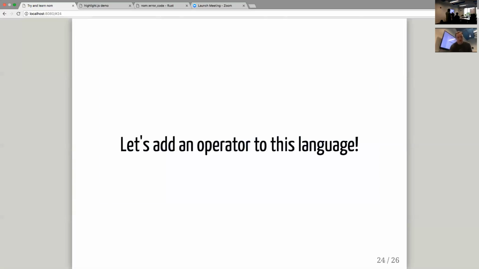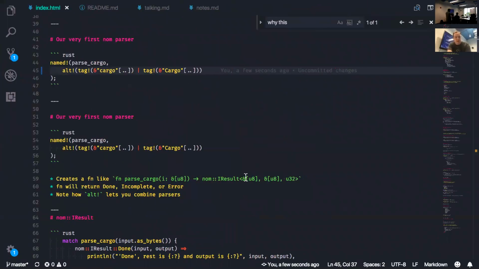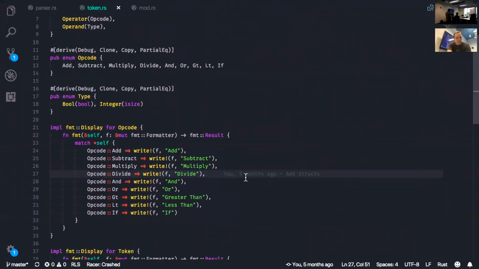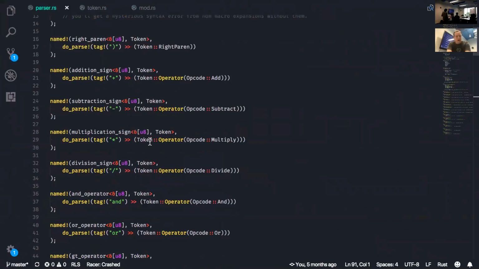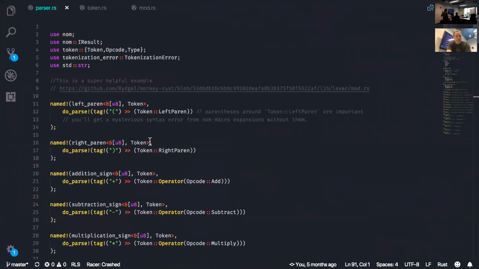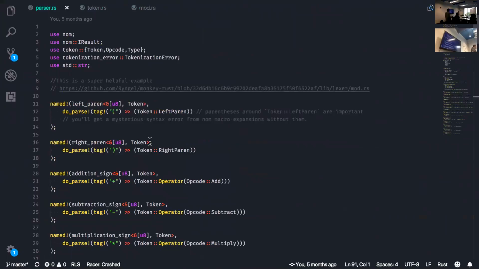And then I was thinking we could add an operator to this language. Does anybody have any good ideas for an operator? Running operator. Probably not. Does anybody have any easier ideas for an operator? Can we add an interface? I don't know how that works.